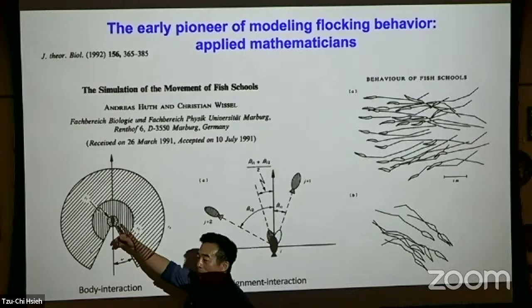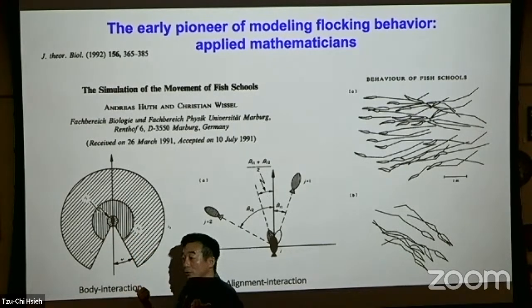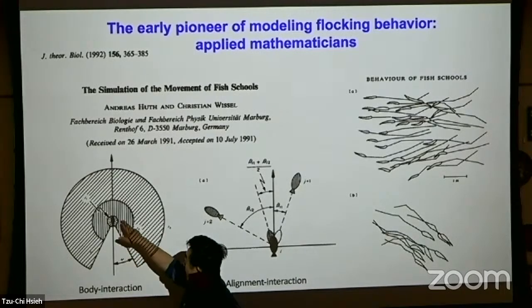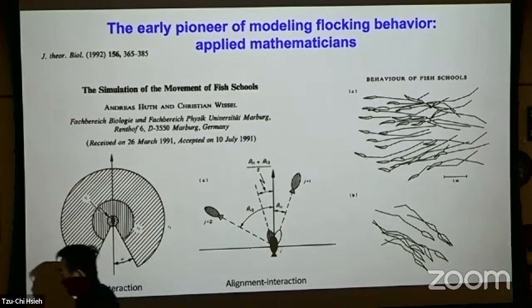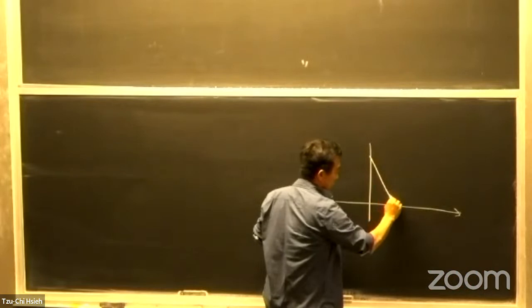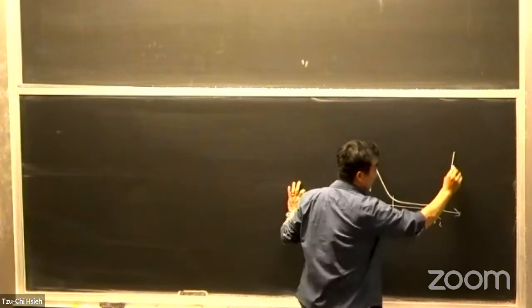Yeah, these are just parameters in the model. So for example, you can have a different rule. If your distance is less than R1, you can have a repulsive interaction which can go like 1 over R, or whatever rule, exponential, e to the minus R over R1, right? And then here, your force will be 0, so the potential will just be flat. And here, your potential will come up. If you draw the potential, it would look something like this: repulsive, then flat, then going up. This is your R1, this is your R2, this is your R3.